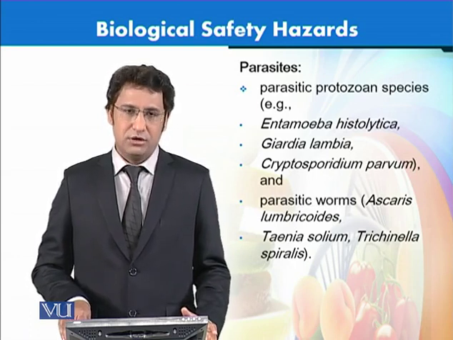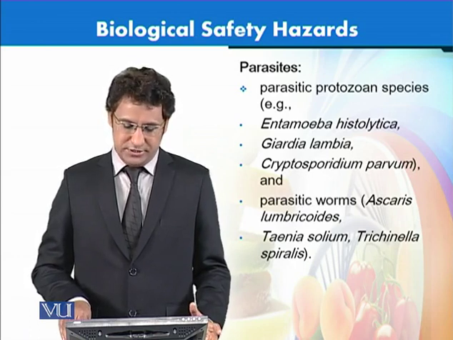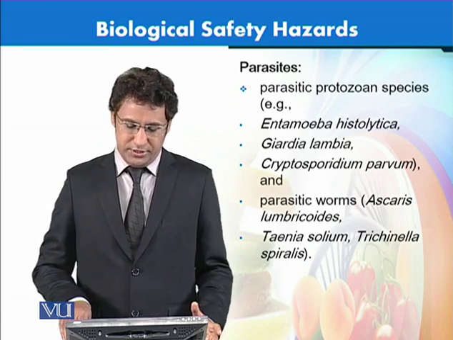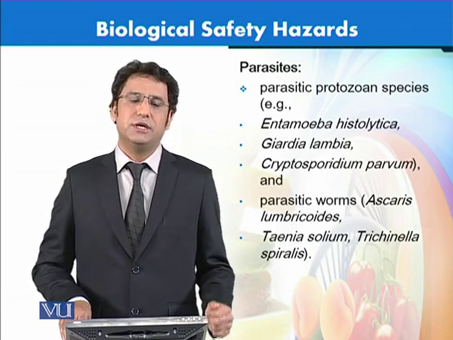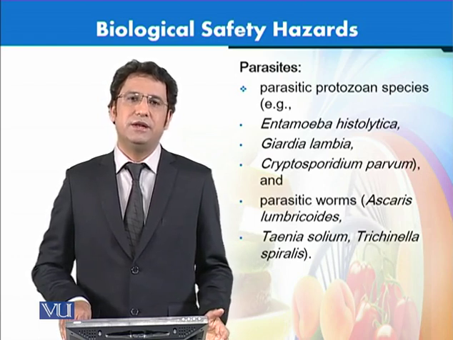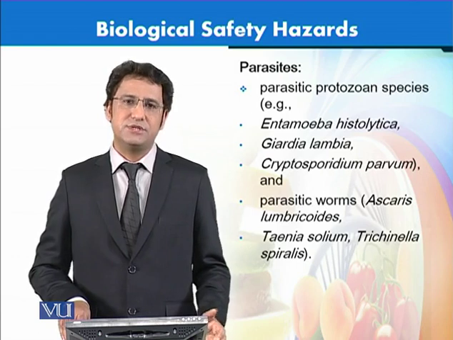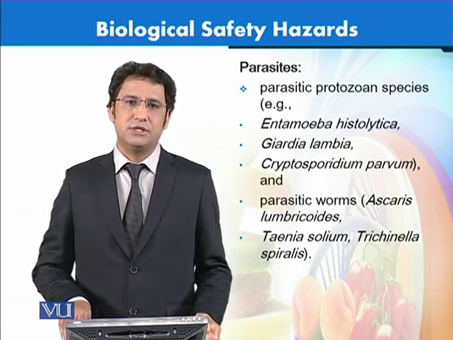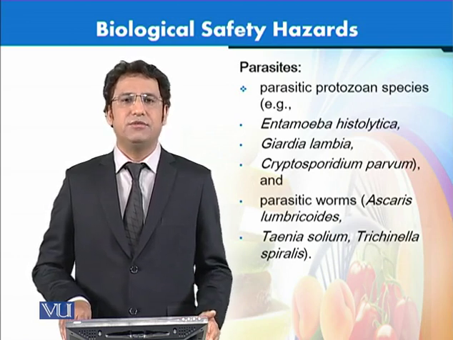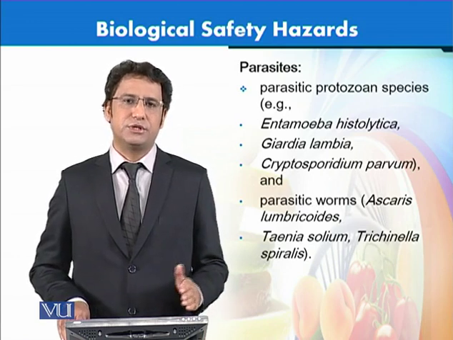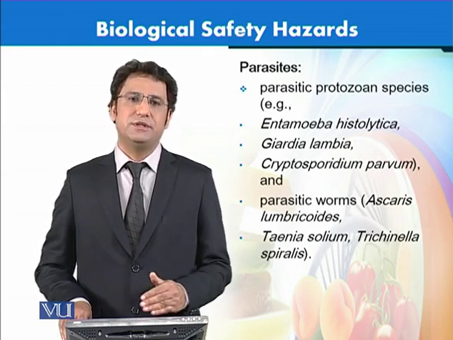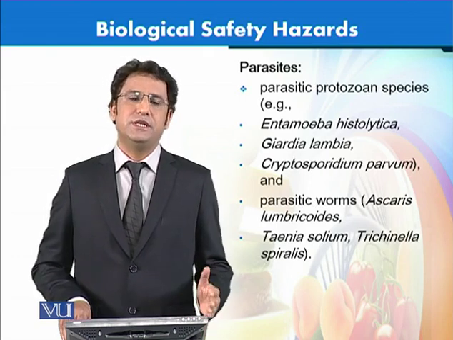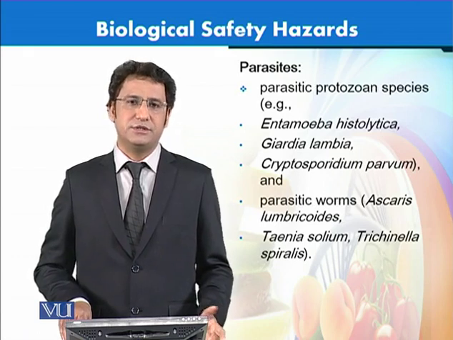If we talk about parasitic worms, these are Ascaris lumbricoides, Taenia solium, and Trichinella spiralis. They are the kind of worms that get into food and from food into the intestine, and they cause a lot of disease and fatalities in humans as well as in animals. So these were the three examples of biological hazards present in food, and they can have serious implications in case the food is consumed having the larvae or eggs of these worms, or having the cells of these protozoans, bacteria, or viruses. They can spread from there and create serious hazards in human populations as well as in animals.